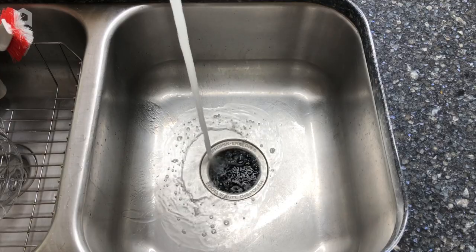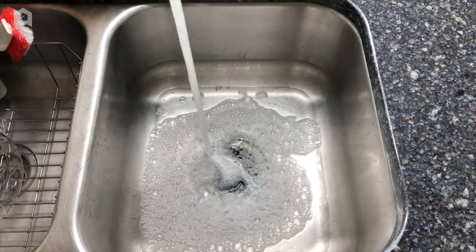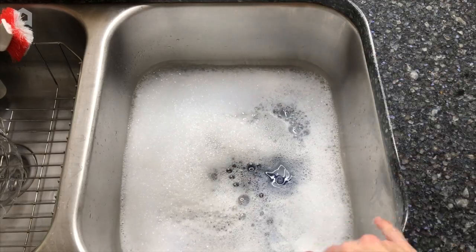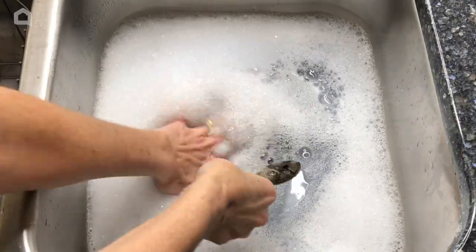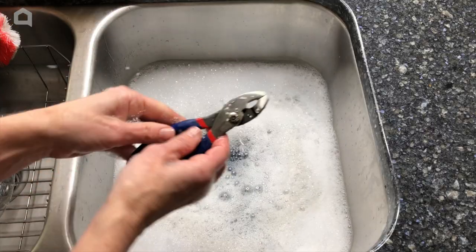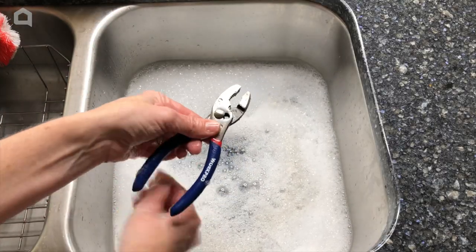Make a sink of soapy water and wash your tools, rinse, and dry off. Dawn cuts grease and oil.